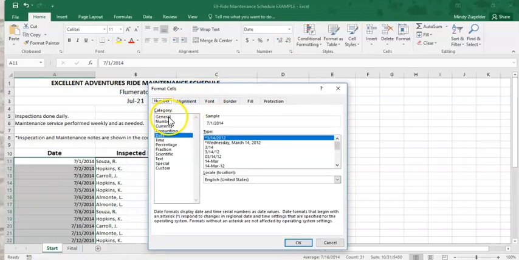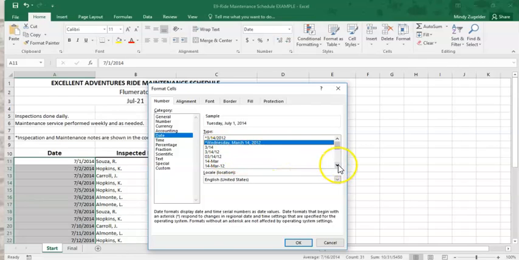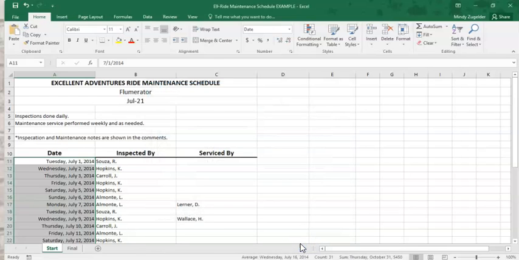In here you can see we've got a multitude of things, but we've got date, and this is the long date format with the month, day, and year. So it should look like this: the day, the date, and the year. Click OK, and you'll see that it changed to the day, date, and year.